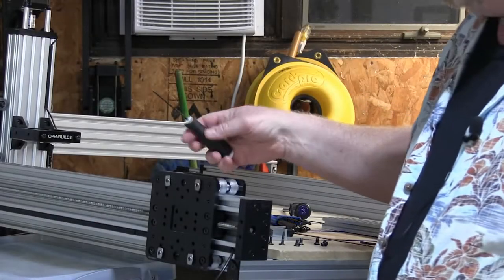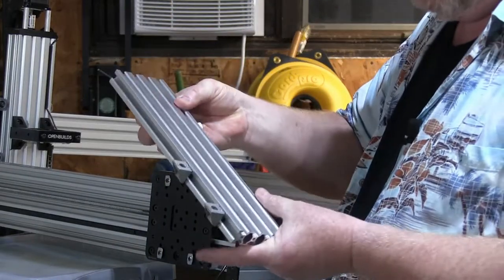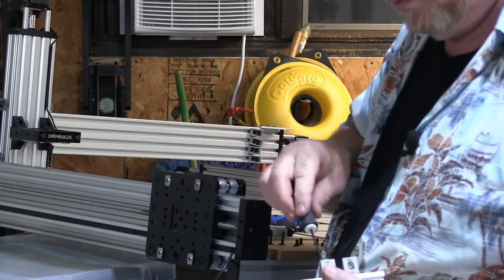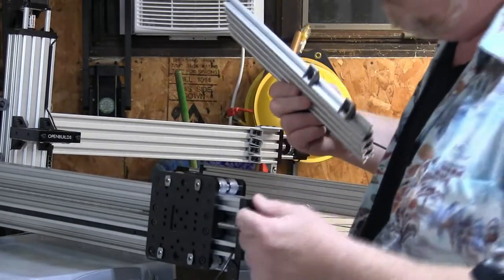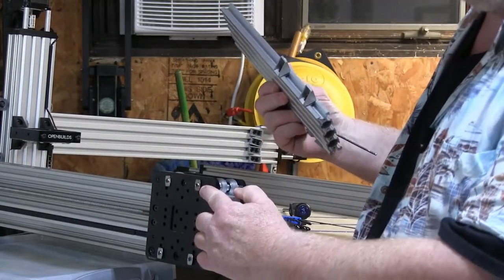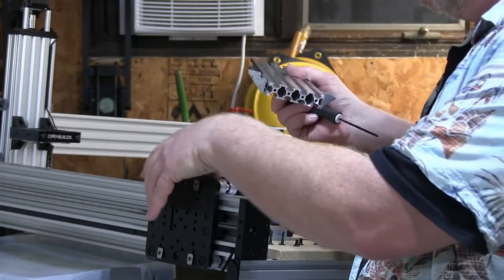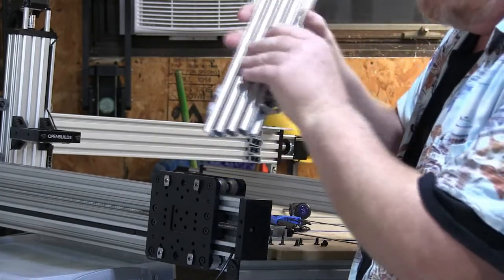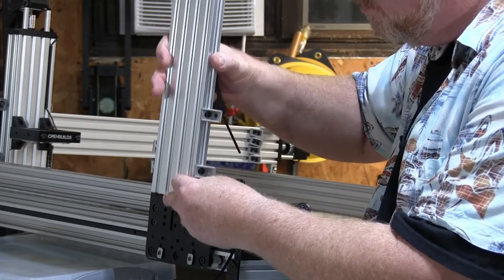Okay, so I went ahead and transferred the hardware to our new one. I just need to tighten this a little bit so it doesn't wiggle around on me. These are set back so that I can slide this up and down. These are the slide nuts, the T-nuts, that go into the V-slots here. And by pushing those forward and getting them away from the plate, I can slide this down over those T-nuts.